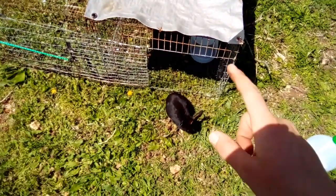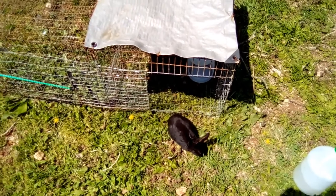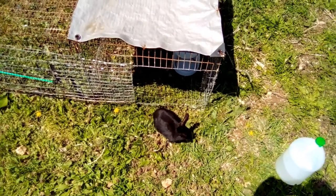At night, I'm planning on locking them up in the tractor because this pen is not predator-proof. So we'll see how that goes. Though it might be hard. We'll just have to see.